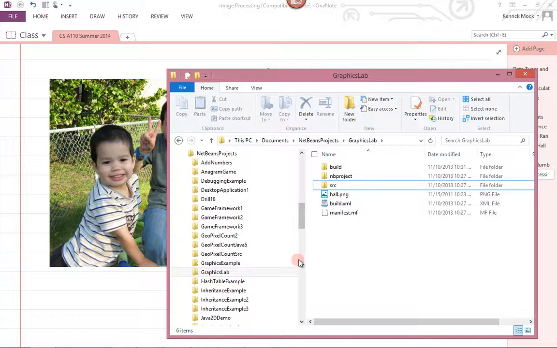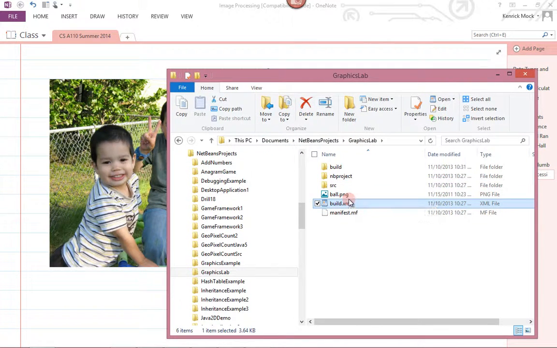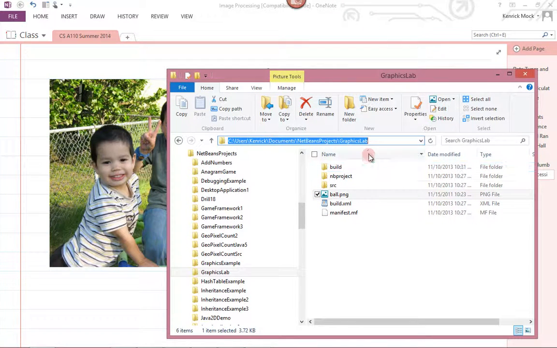If you pick a different place, then when you want to open it up, you have to give the path name to the whole thing. So in this case, if I wanted to open ball.png, I'd have to give it something like C:/users/Kenrick/ whatever, this whole thing, /ball.png.